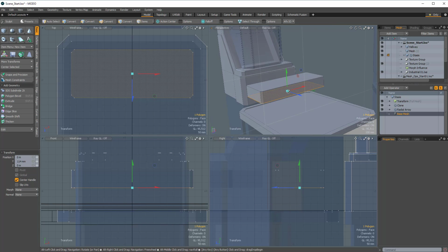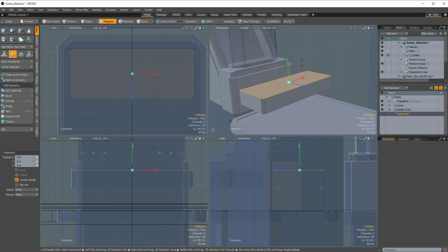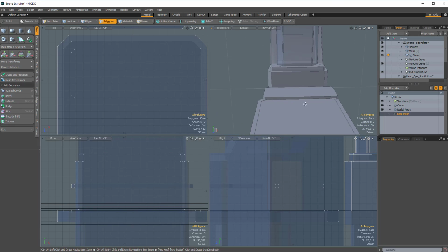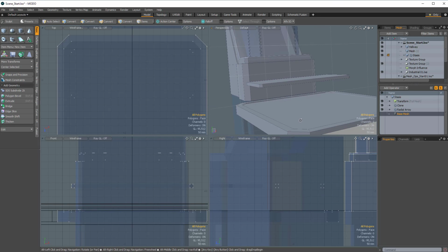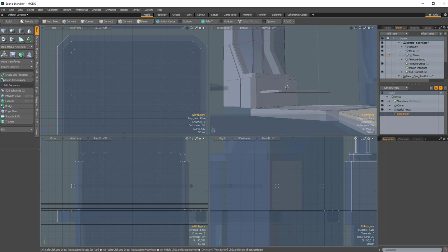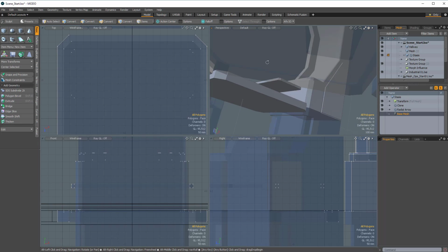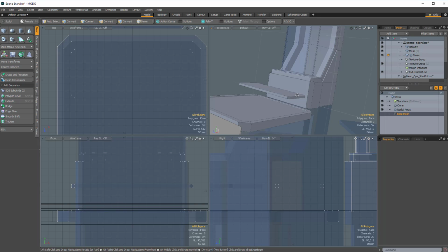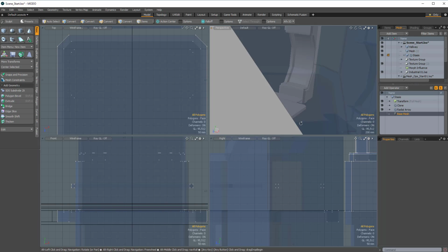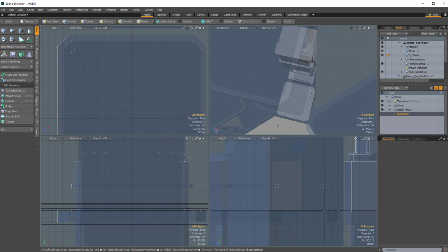And I'm probably going to have to pull down the top too, so we get the sense of this being a bit more of a step. Yeah, I think something like that works pretty well. So now we have a step up. Now I could go in and put something to support the step, but you know, this has alien hybrid advanced human technology or something like that, so it can float. There you go. So that was going to work for there.